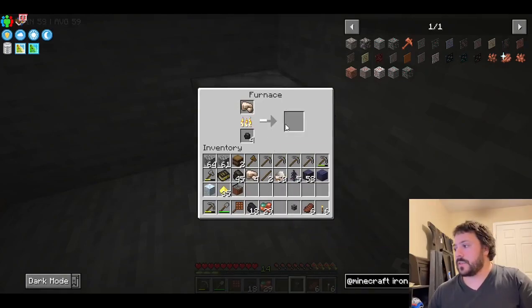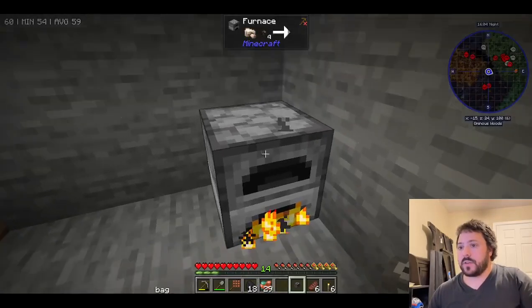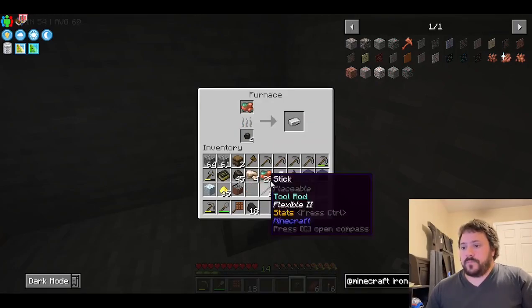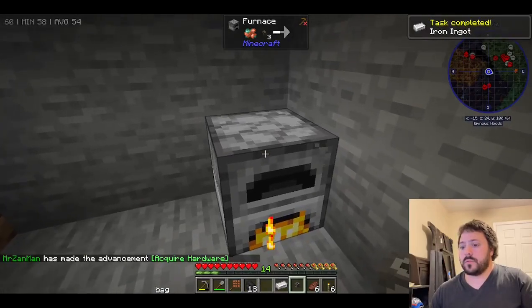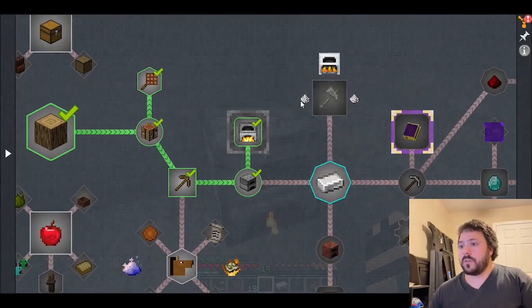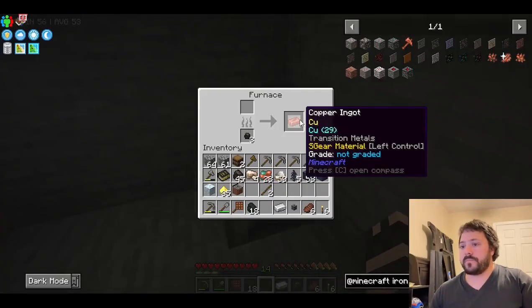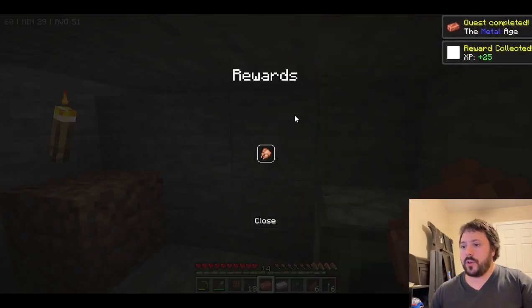We need a faster furnace. Alright, so after that's done. Okay, I got that. Yep. And then we can move on to basic ore doubling, which I'm happy with. And then a furnace upgrade. Alright, done. Middle age, done.